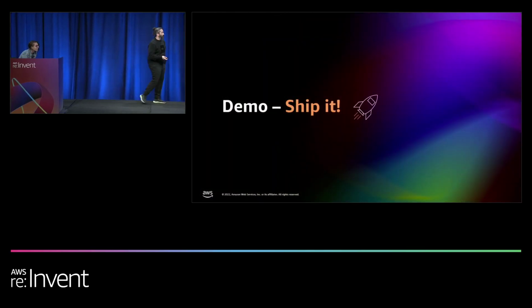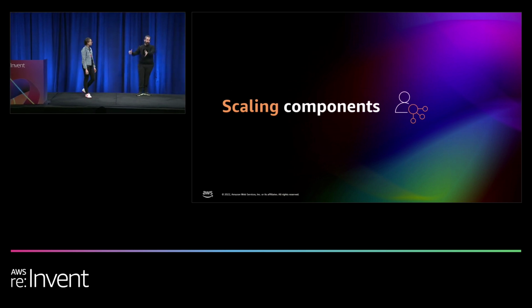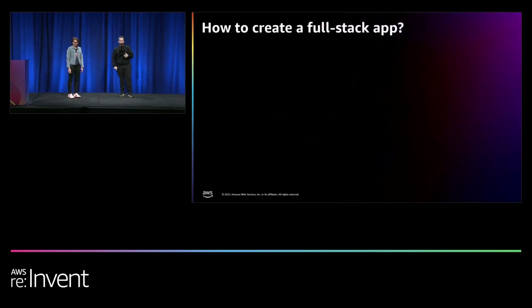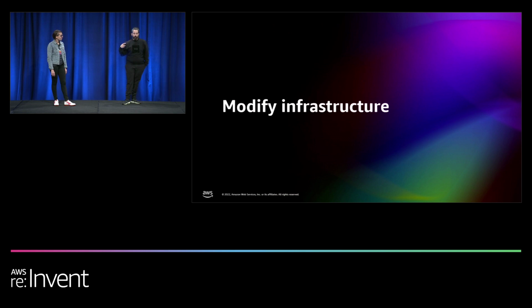And then the final step that we talked about was scaling our components. So going from, we could build something, we could ship something, to now how do we scale it? We talked about these 3 steps already, but we wanted to be able to change our infrastructure as needed, and give whoever was our developer or designer as much freedom as they wanted. We didn't want to lock into any one thing, right? This pipeline should work. Someone should be able to go back all the way to Figma and change a component. Now we no longer like blue and we want to go with red, and that should all flow through together and not have these silos or barriers.